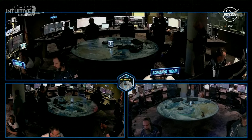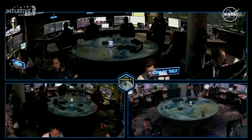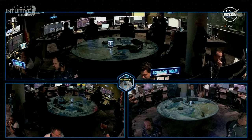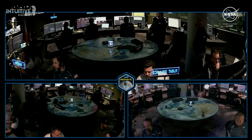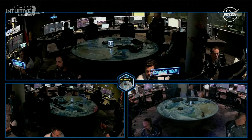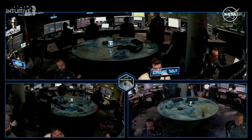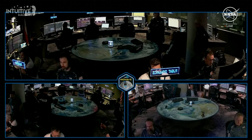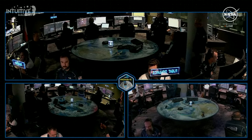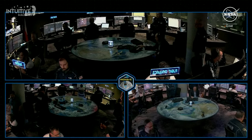These are our notes here of what we believed. We talked about the comm outages with the lander making autonomous decisions. This is the process of going through the last bit of data that came into Nova Control and working to verify, okay, this is the last bit of data. Where was this? Was the lander possibly going? How do we look for it and establish those communications? Nova C uses four antennas placed at the top of the lander that are designed to capture these communications. But we did expect this. We talked about it, that this is a communications challenge in and of itself, and right now we're standing by to hear that communications call out.